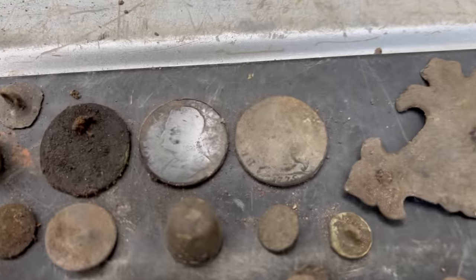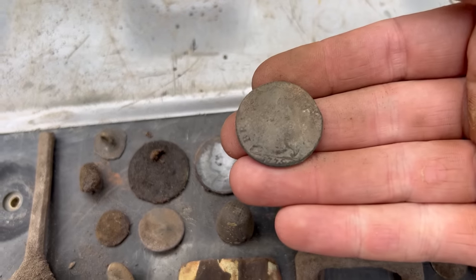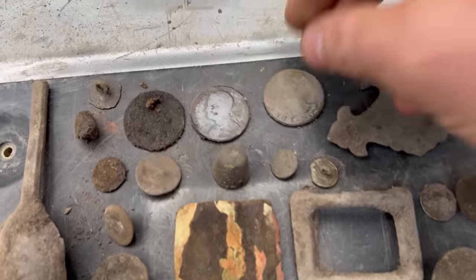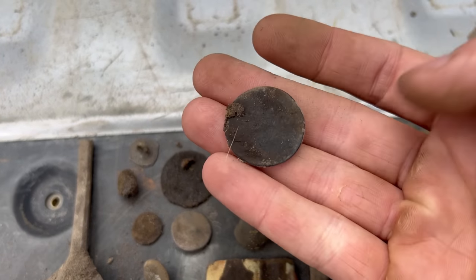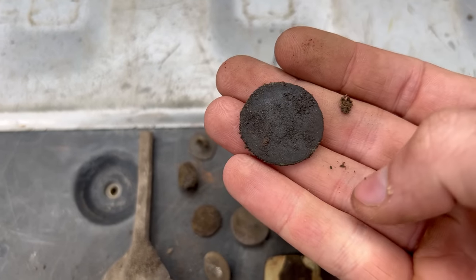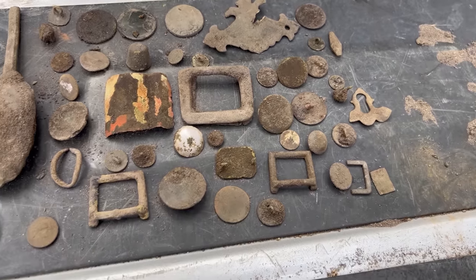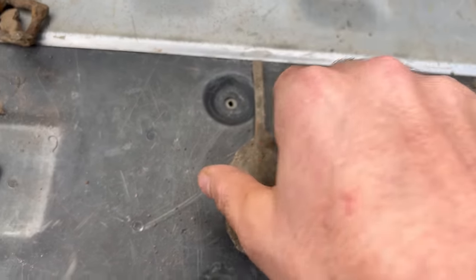Harley got a pile as well. Starting with the coppers - look at that, a 1775 Hibernia copper! That is amazing - you can see the date on it right there. That's old, I'm shaking. And then he got another one - is that a King George the Second? KG2. I got two KG3s and one KG2, and this is another one that needs some cleaning but should have good detail. Three 1700s coins. He got a dresser piece, buckles, 20-something buttons.